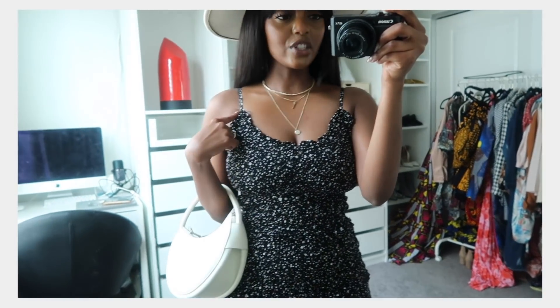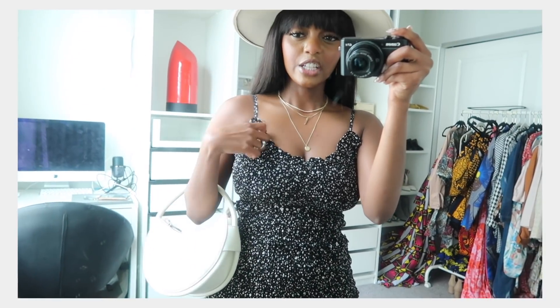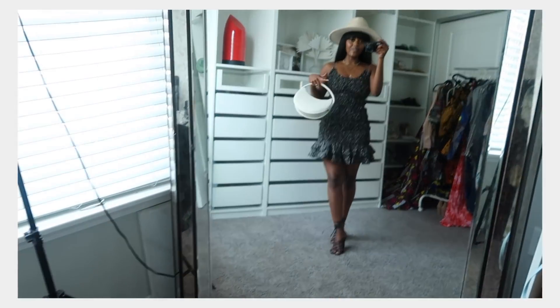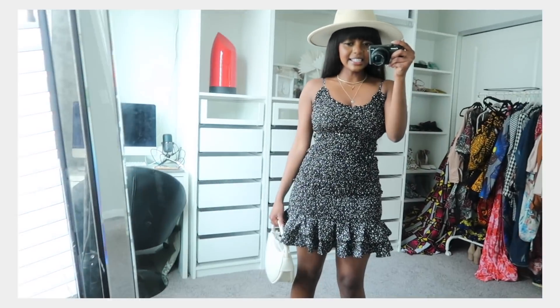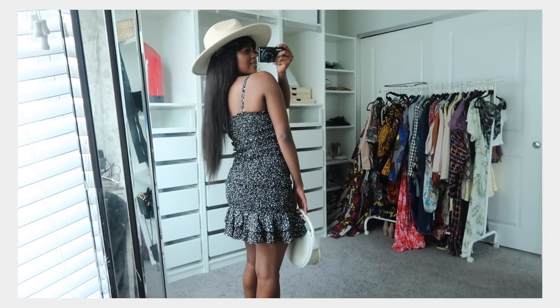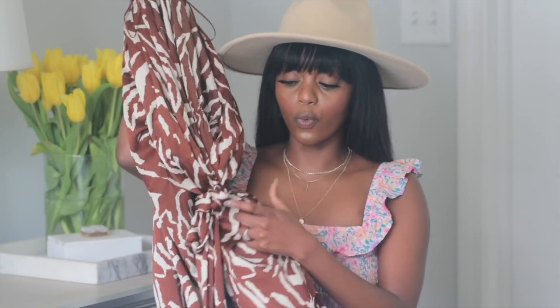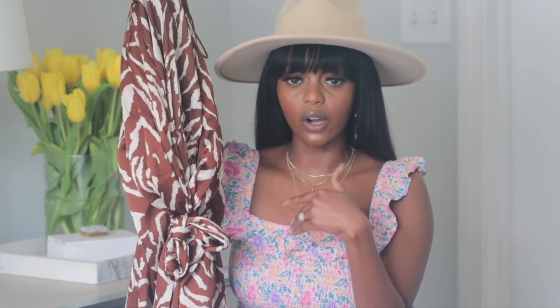I went ahead and adjusted the straps a little higher to lift things up, and it looks great. I've never felt this comfortable in a dress without padding — it's a yes for me. Here's how the back looks. Once I saw it on the website I instantly thought cocktail dress. If you're going to a wedding this summer and want a cocktail look, this is cute and appropriate for a wedding guest. Moving to the next dress: it's not stretchy at all, is long sleeve, and comes with an adjustable belt.